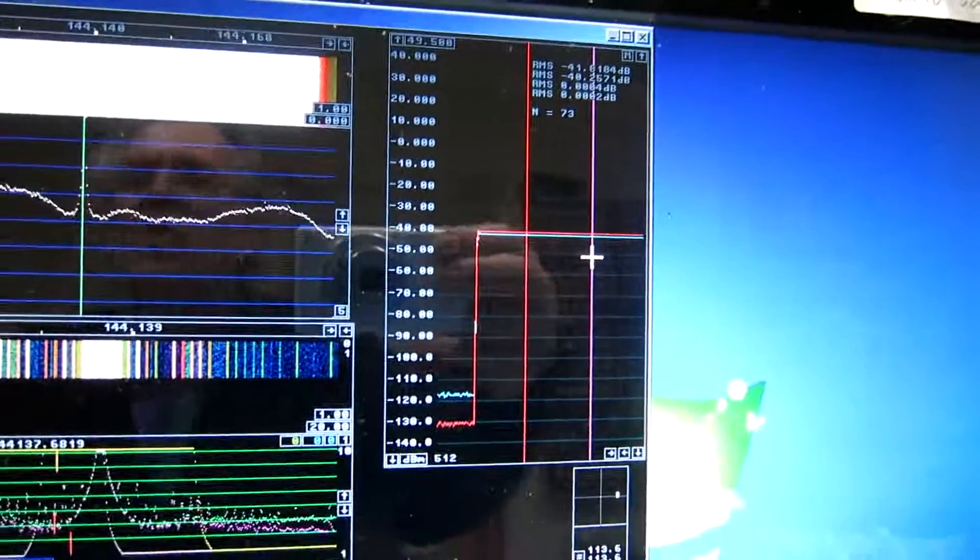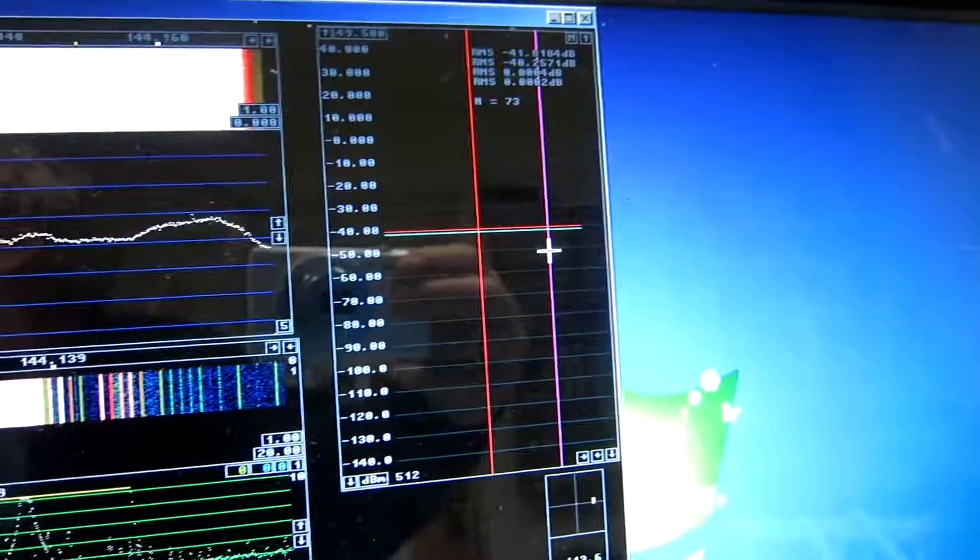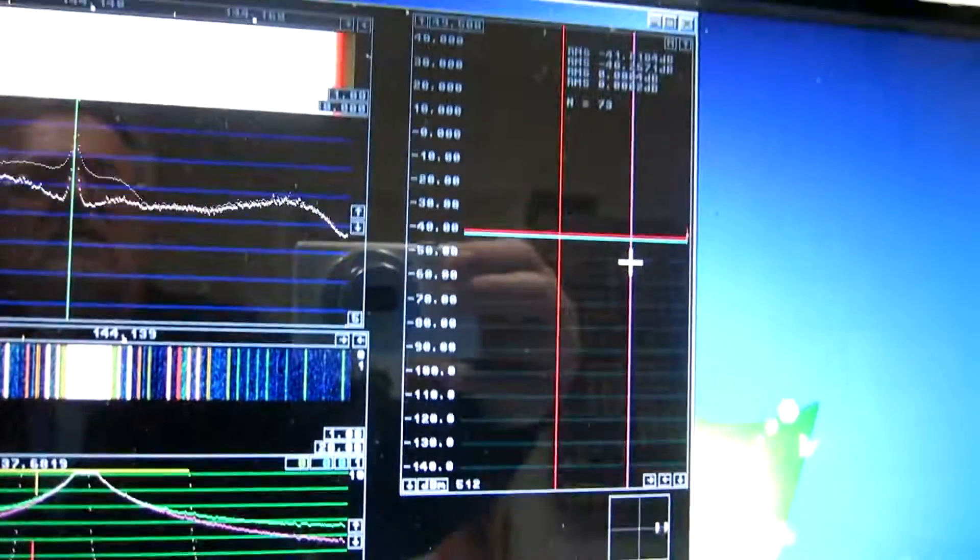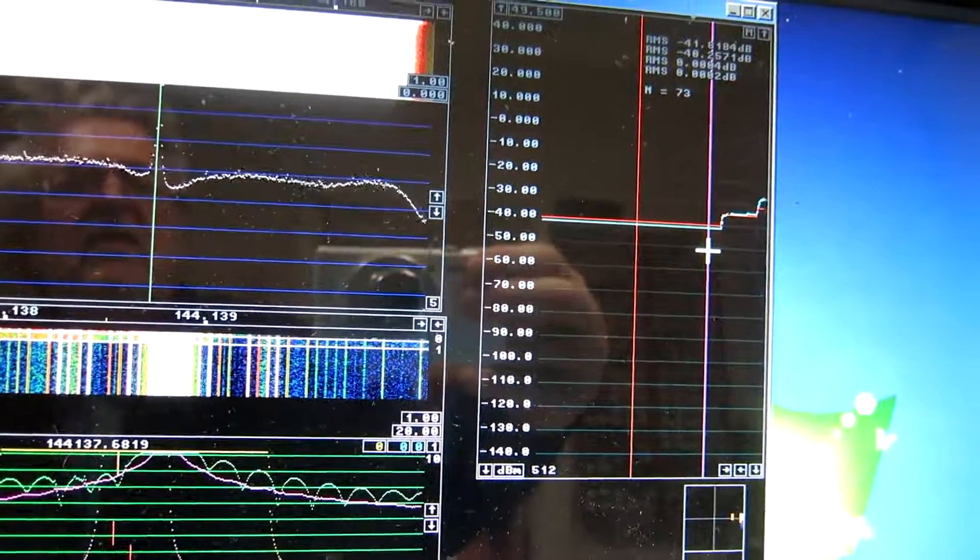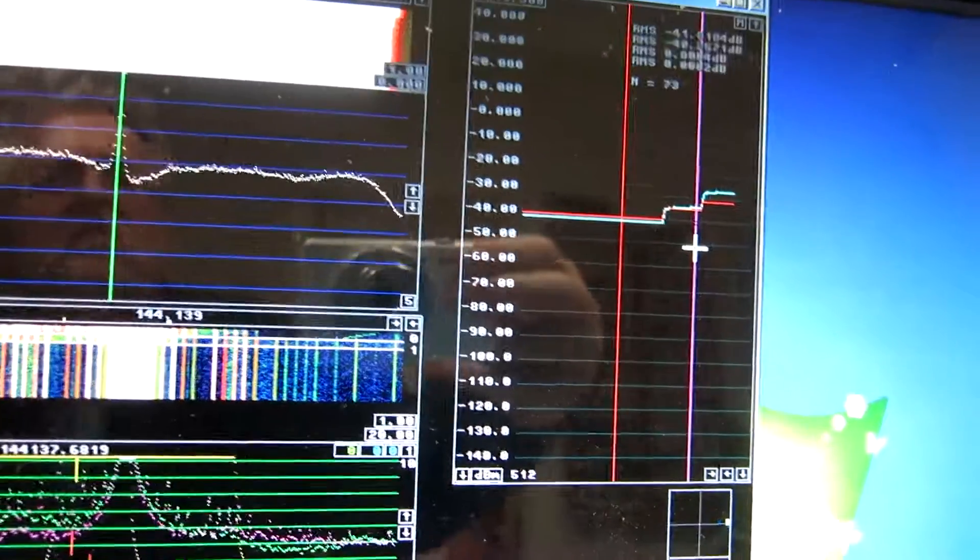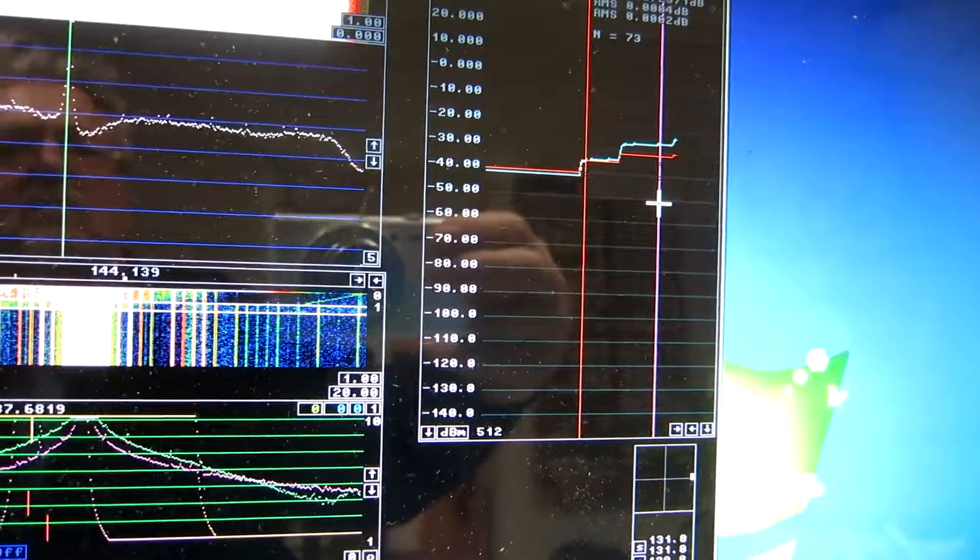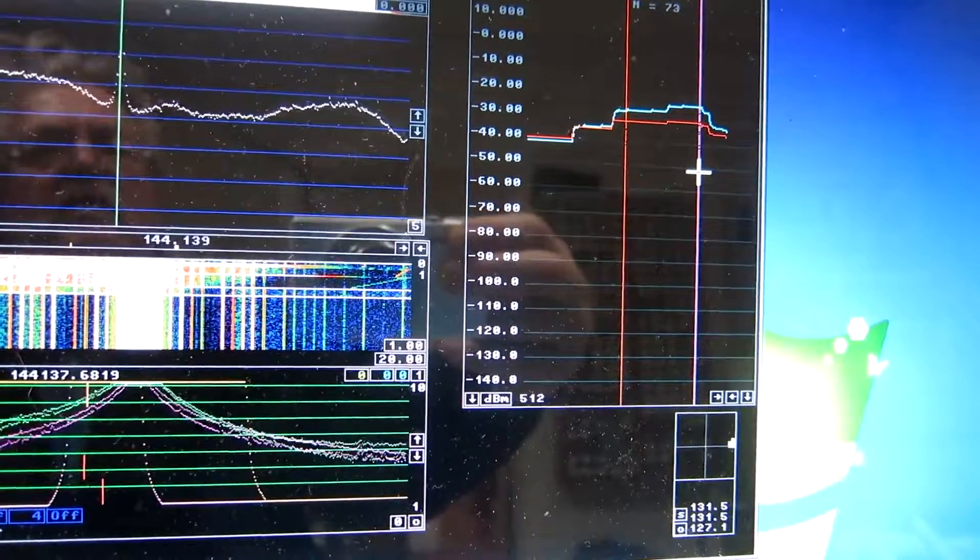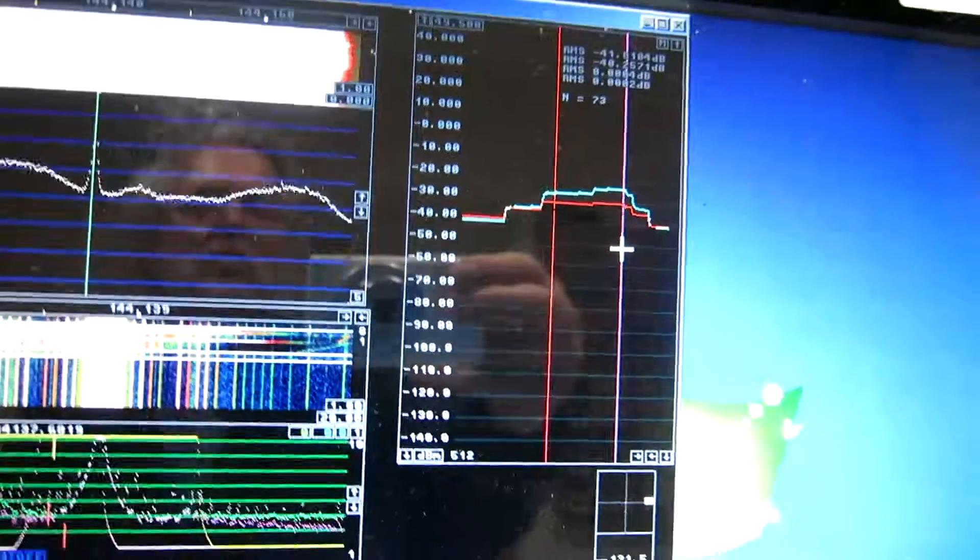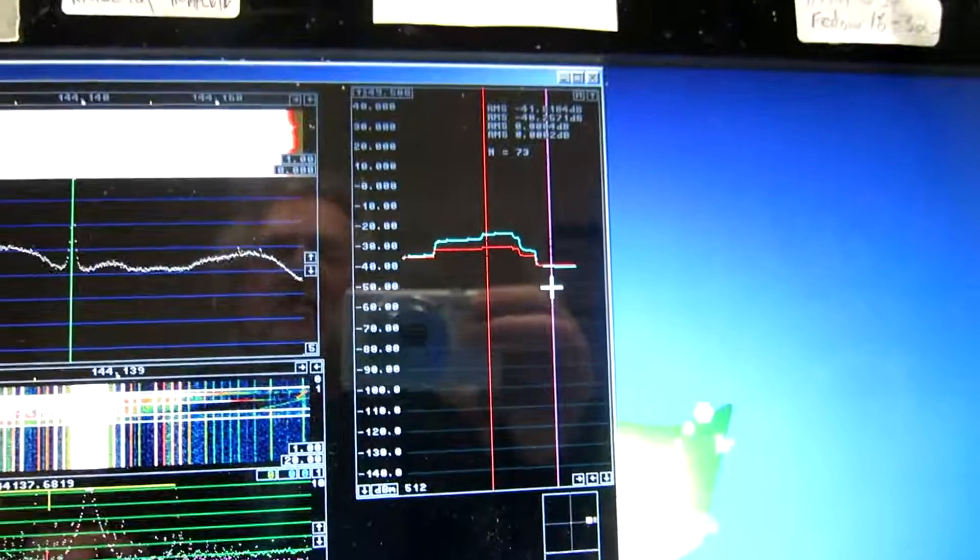And I check the margin to saturation now. 40.5. That's 5 dB. 10 dB. And you see it's saturated. 15 dB. It doesn't go up more. But the measurement was done 10 dB below saturation, so it should be okay.